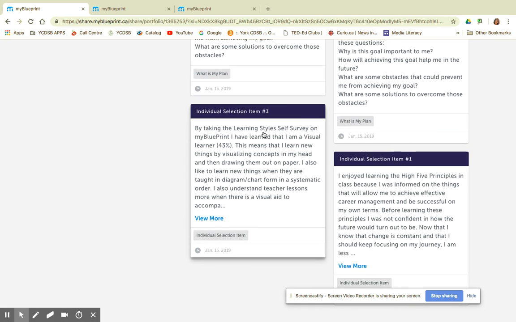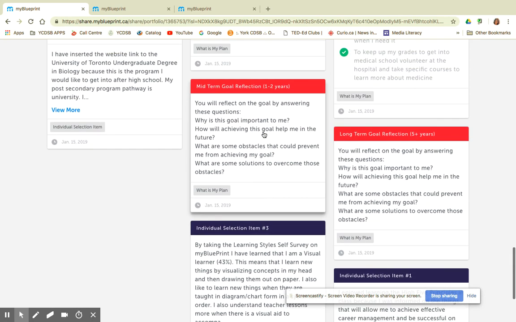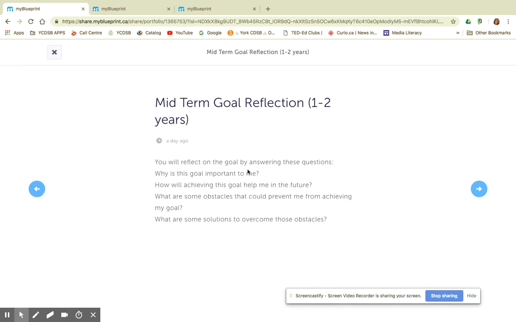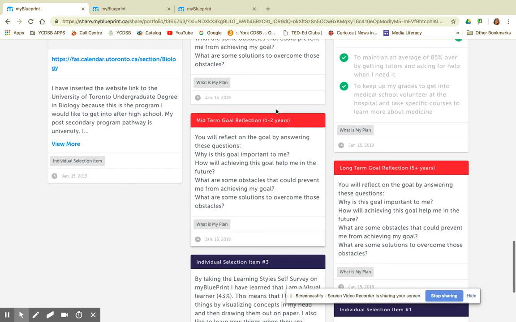But each entry, again, should be written this way. And in many cases, the entire journal is written in the description piece for it to look like that. And you know where it says view more, that there is more text that the teacher can access just by hitting the view more.